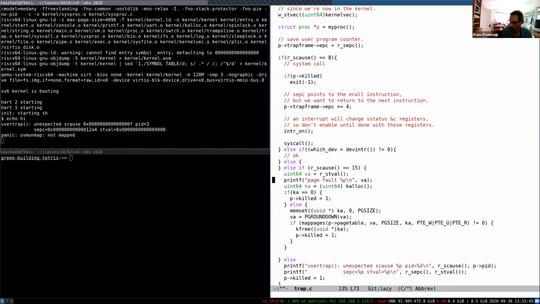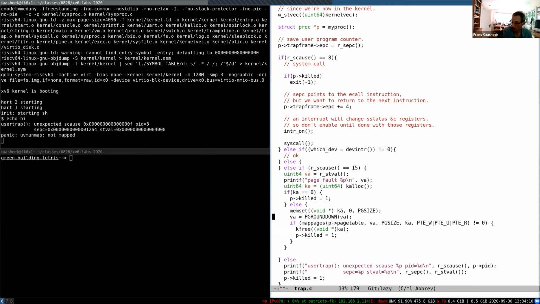Just a print statement for debugging. And basically what I'm going to do in this handler is allocate a physical page. If there's no physical page, meaning we're out of memory, we're going to kill the process for now. If there is a physical page, we'll zero the page. And then we map the page at the appropriate address in the address space of the user.